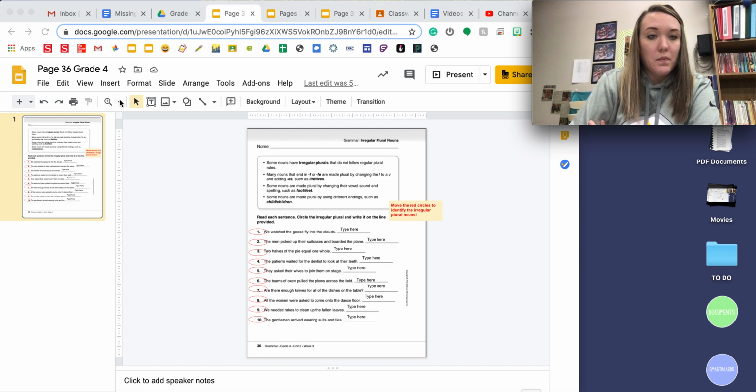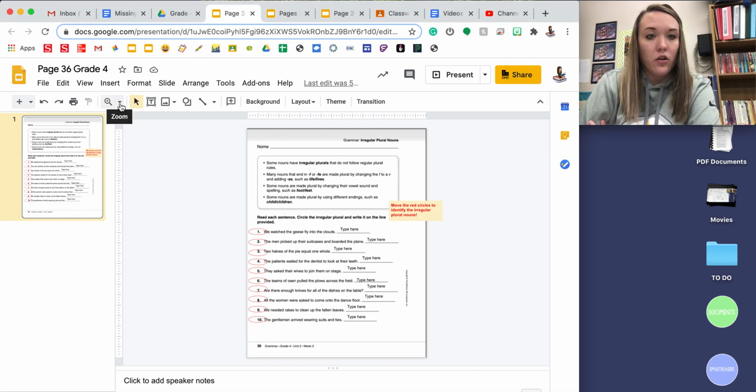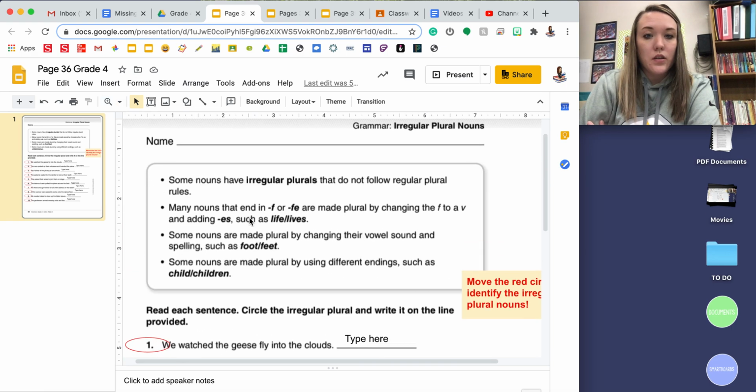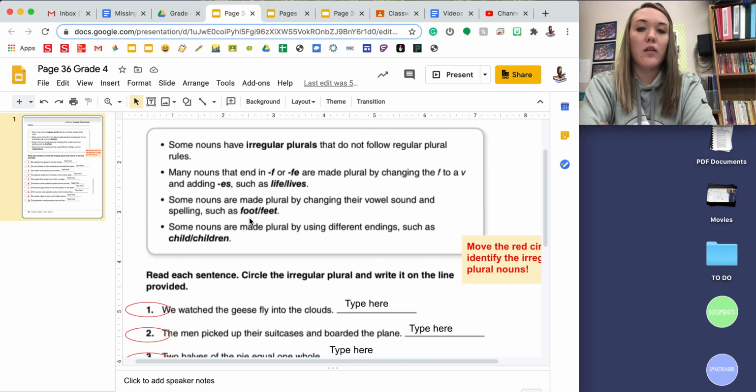Your first page is page 36, and you're taking a look at irregular plural nouns. The box at the top says that some nouns have irregular plurals that do not follow regular plural rules. Many nouns that end in F or FE are made plural by changing the F to a V and then adding ES.